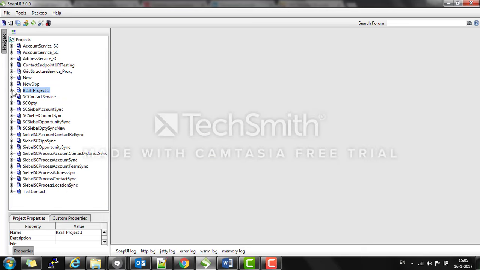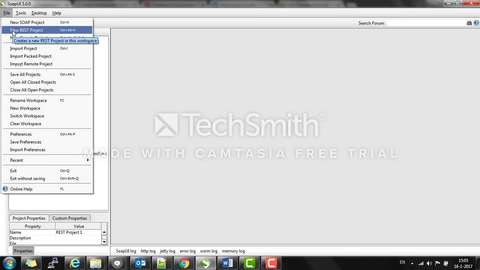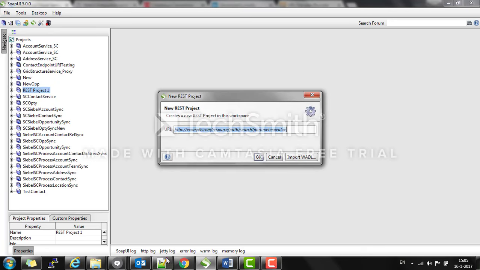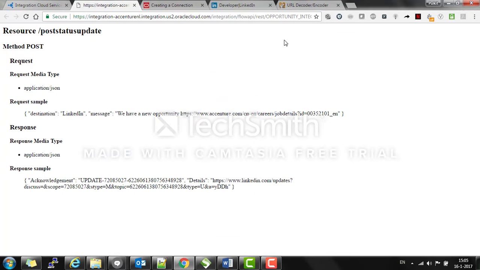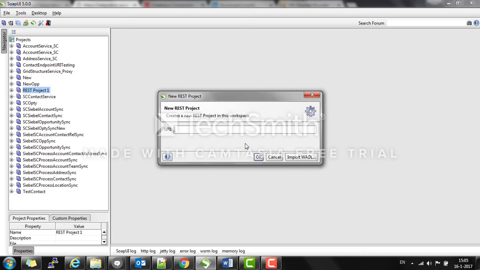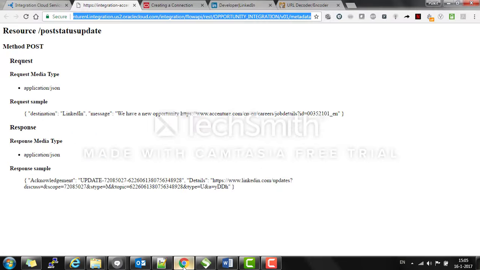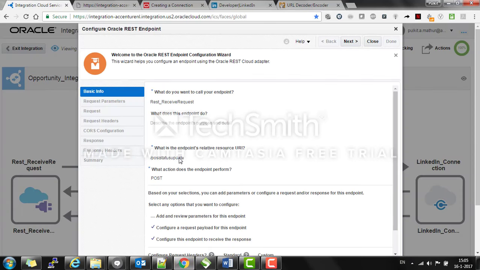Now coming to SOAP UI, let's create a new REST project and copy this string here, but change metadata to the relative resource URI that we have exposed, that was post status update.